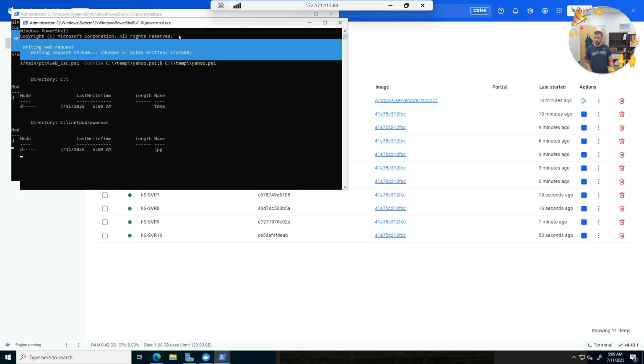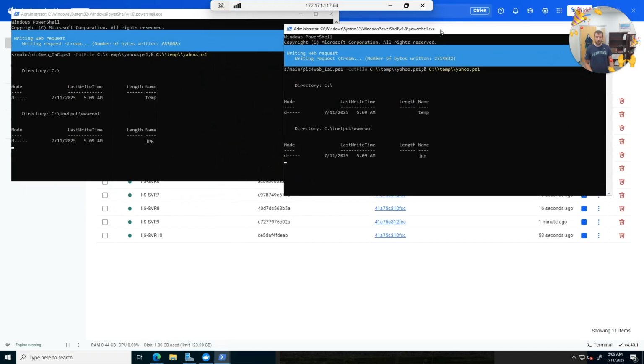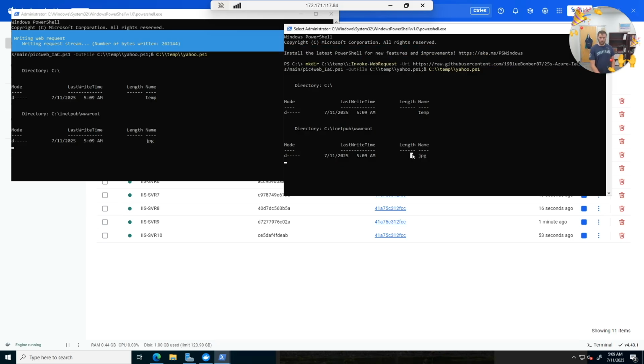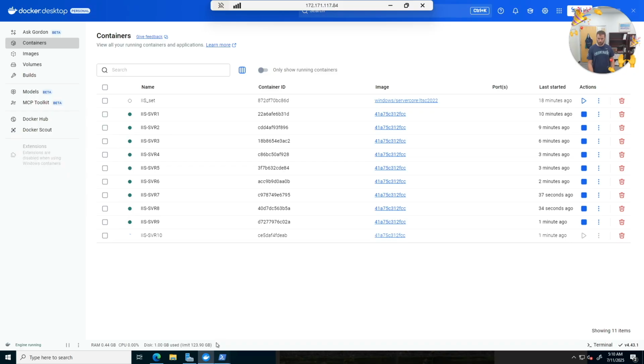Okay, everything is looking good. So we're just going to create these last 2 containers and then test the web pages. And you can see each time I exit, the container will stop. And we'll just start it right back up.